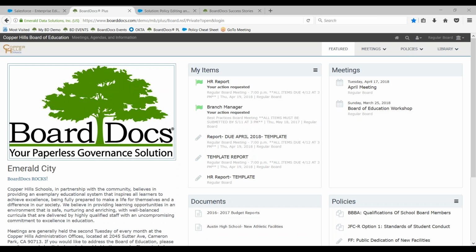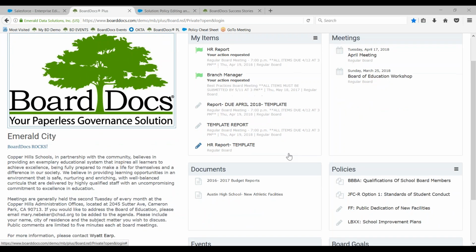One thing I do want to point out, we're seeing my featured tab here. This page serves as a dashboard where we have easy access to all of the stuff that we need. This welcome page, or this featured tab, is customizable based on your username and password. That means things that don't pertain to me or things I don't have access to, I won't see on this page, whereas things I do have access to or things I'm supposed to see, I will see on this page.